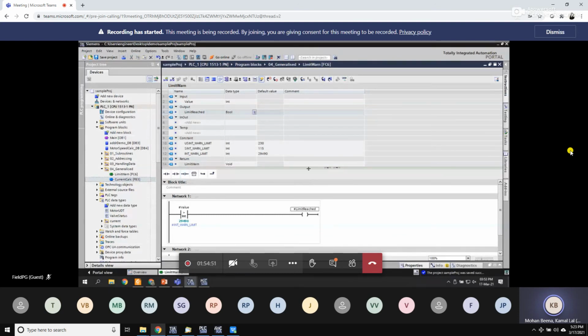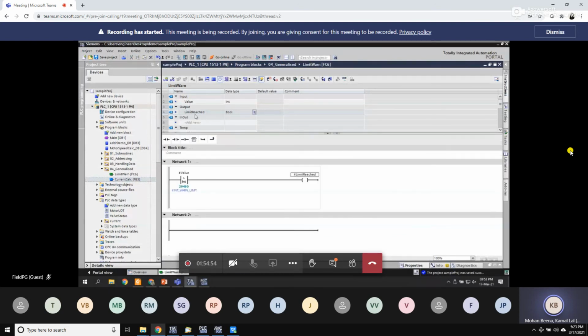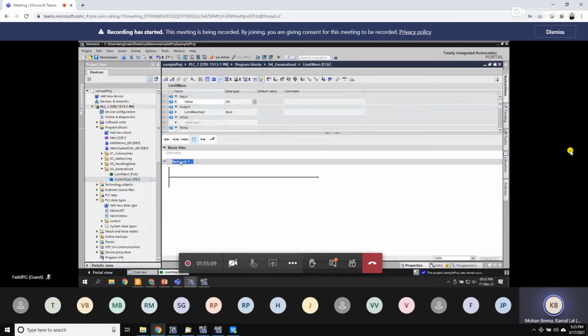But what is the problem? Tomorrow, if I connect an unsigned integer or a real number or a double integer, my entire limit and range will go haywire. So how do we overcome this? For that, I want to introduce the last topic we'll be discussing today. That is variant. So far, we have seen the system data types, and different data types that we have created. In the same way, we can make a variant, which means there is no data type I'm giving for that. When you are playing with variant, you almost have to write the code in SCL, because SCL has some instructions which will be helpful in this case.